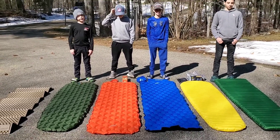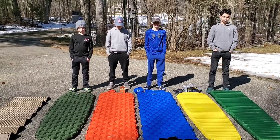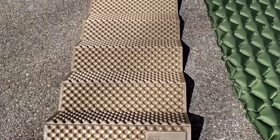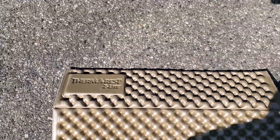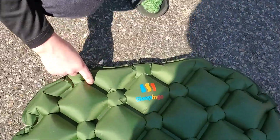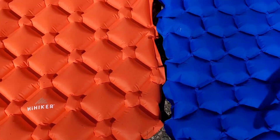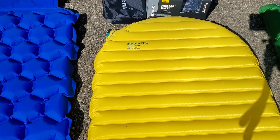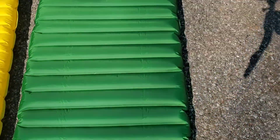Once we start using them, we'll obviously have a lot more to say. So just to start, I'll show you the ones we're talking about. This is a Therm-a-Rest Z-Lite foam pad, and then the rest are blow-up air mattresses. We have the Sleep & Go, the High Hiker, a PowerLix, the Therm-a-Rest Neo Air Extra Light, and a Hiken Bike.